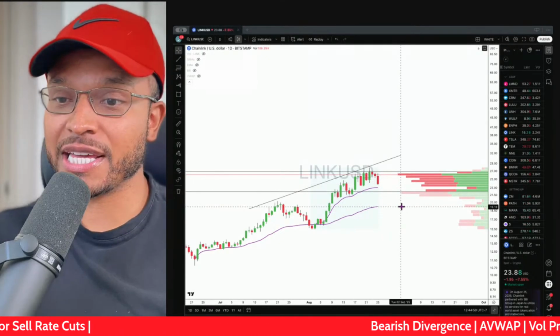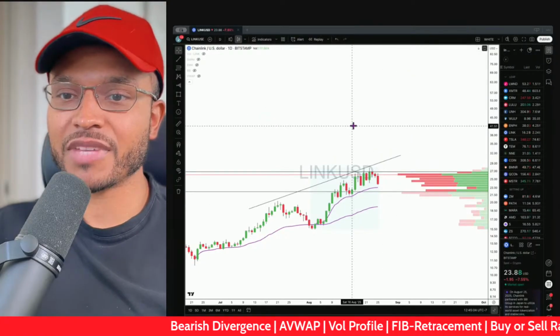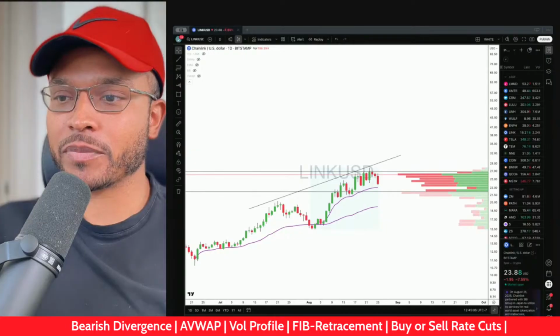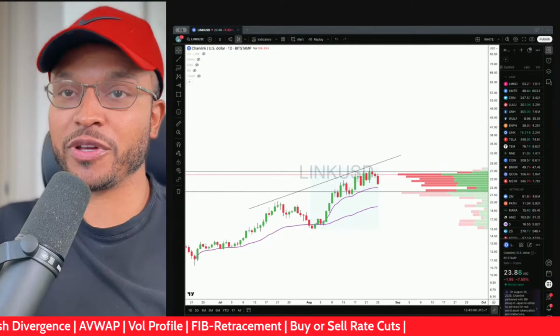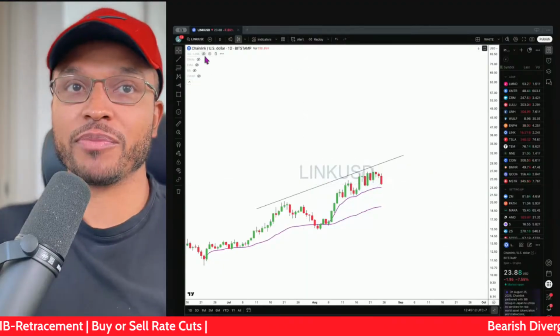I'm not going to go over this again. I'm just going to show this. My target, if I were to put all these together, is going to be about 20. All right, what's our next one? Fib retracement. So I'm going to take this off. I'm going to keep the anchored VWAPs on there. We're going to use Fibonacci retracement.